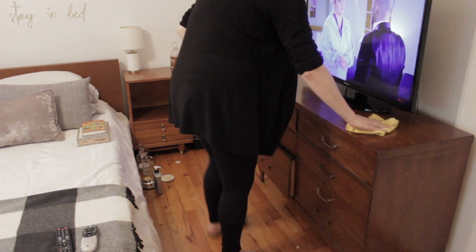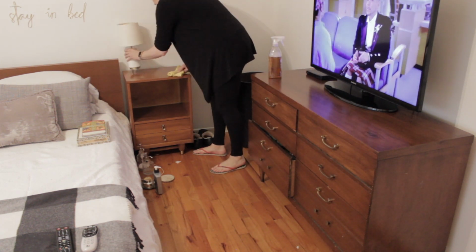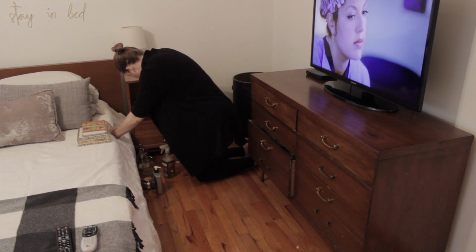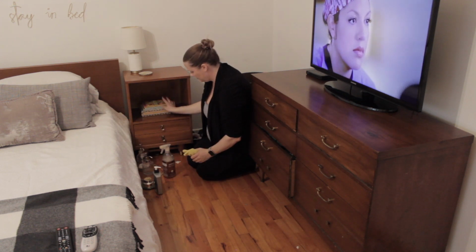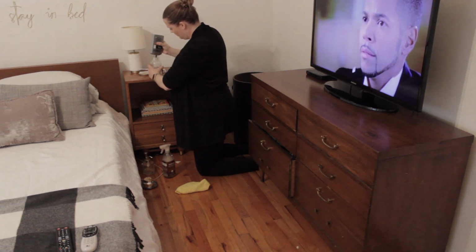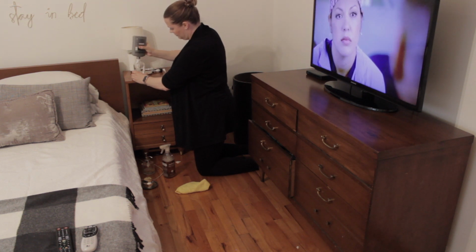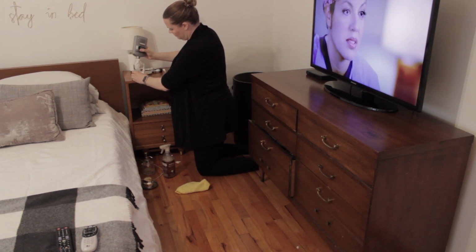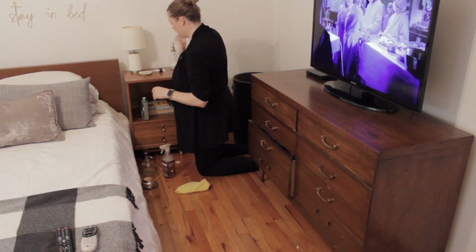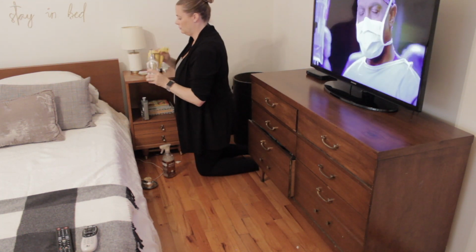I'm using the Method Wood for Good Daily Cleaner on the wood surfaces here. If you've seen my other cleaning video, you'll know that I'm going through this product and transitioning to a more plant-based cleaning product. But I have this one and then also the Mrs. Meyer's all-purpose cleaner. It's actually in the apple cider scent because I was saving it for next fall, but since I'm transitioning all of my products to something a bit cleaner, I'm just using up all the products, so I can ditch and switch. And I cannot wait to start using my new stuff.